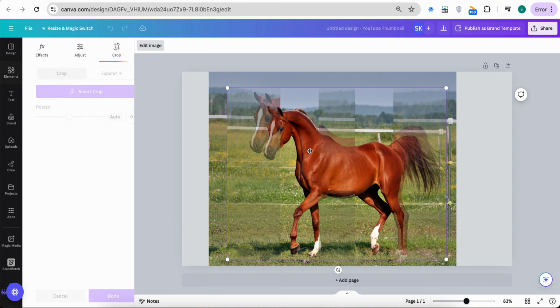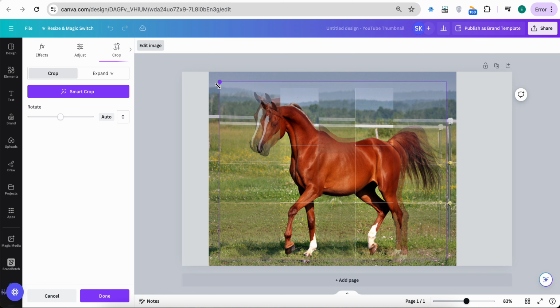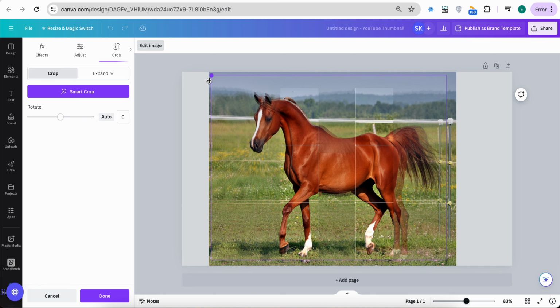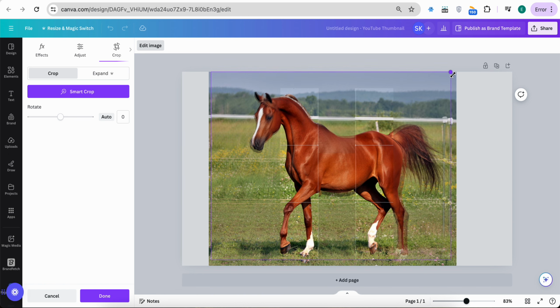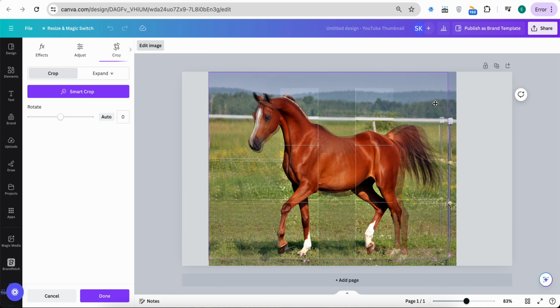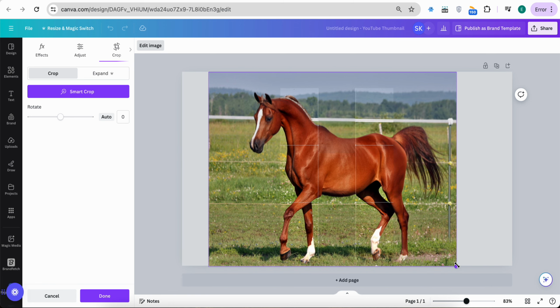Now I have this. I can do a double click to resize the image behind and make it the same size, exact same size as the image. So something like this, the exact same size, so that it completely overlaps the other one.